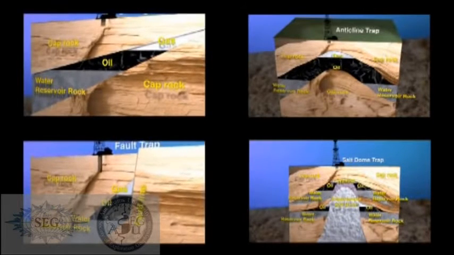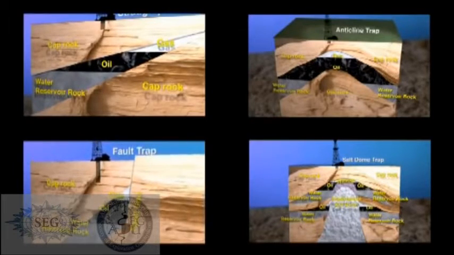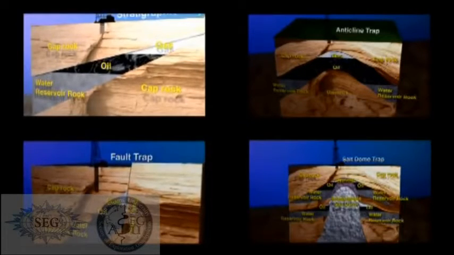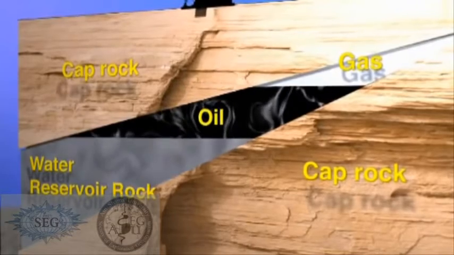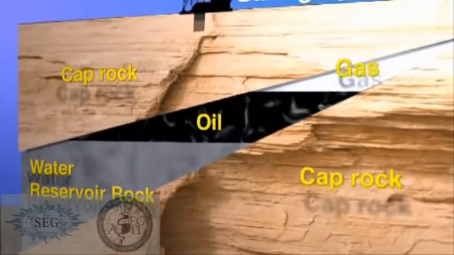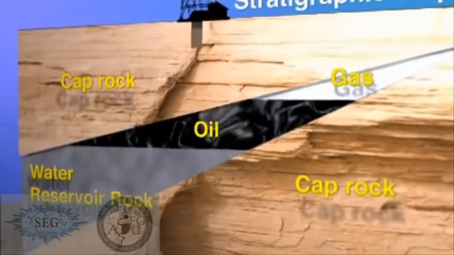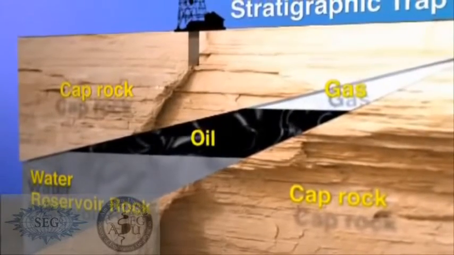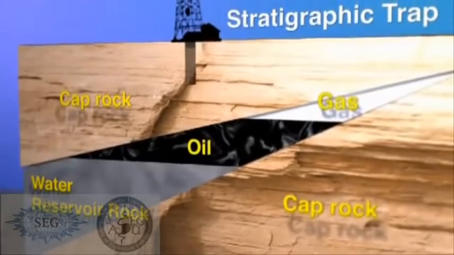We'll start off with what is called a stratigraphic trap. And this on this side is a stratigraphic trap. This is a block diagram. The green part is the surface of the Earth. Everything else is looking down into the Earth, so these are cuts down into the Earth. Now, if you look, you will see a wedge-shaped area on the first one, on this stratigraphic trap, and it is encased in brown. The brown is caprock, and the wedge-shaped area is reservoir rock.